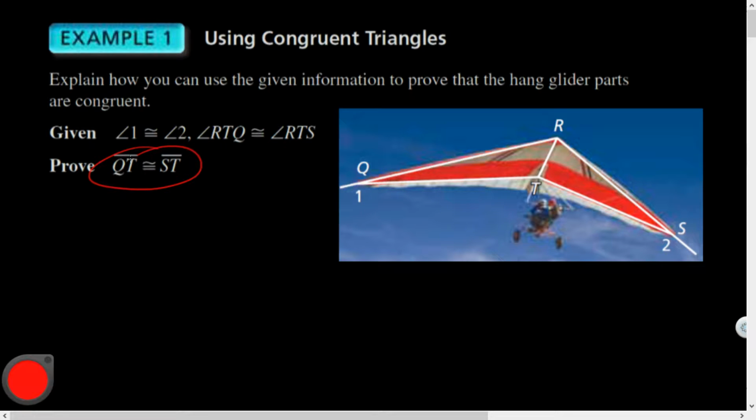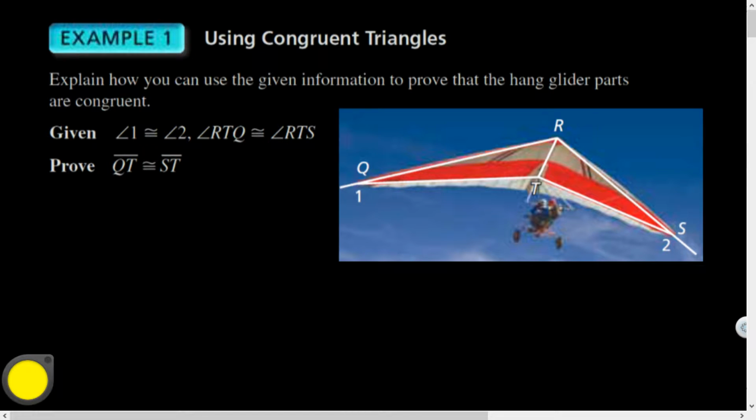This whole section is something you've already been using a handful of times, so maybe it'll be a nice, refreshing look at some additional problems using congruent triangles. And the way we use them is with CPCTC: corresponding parts of congruent triangles are congruent. So let's take a walk through this little problem here.